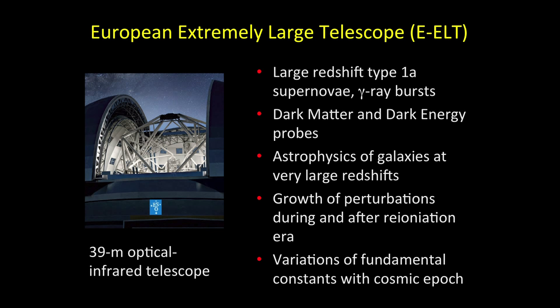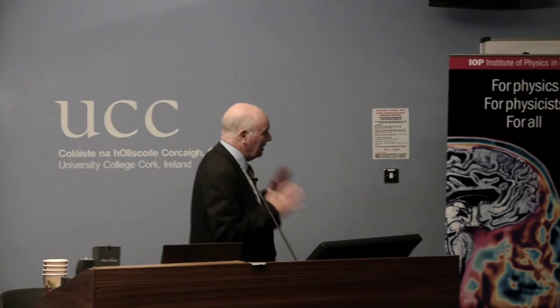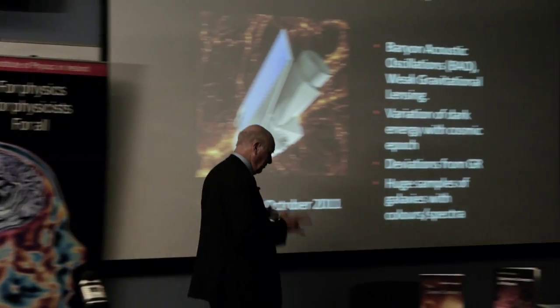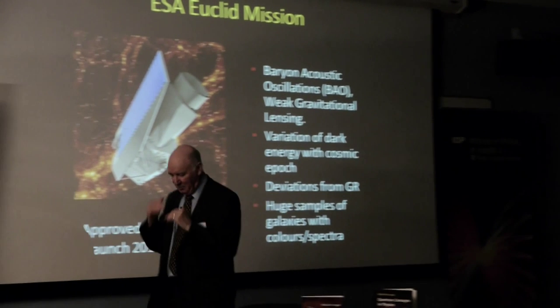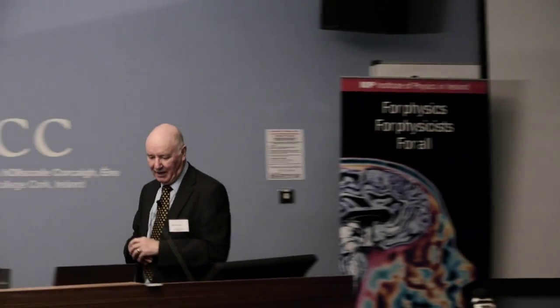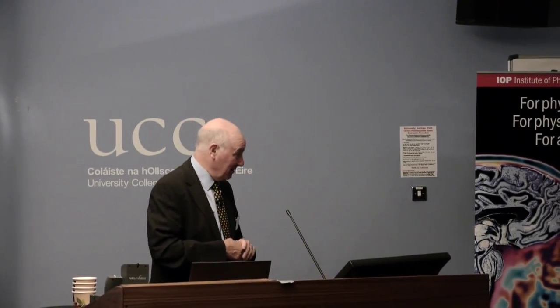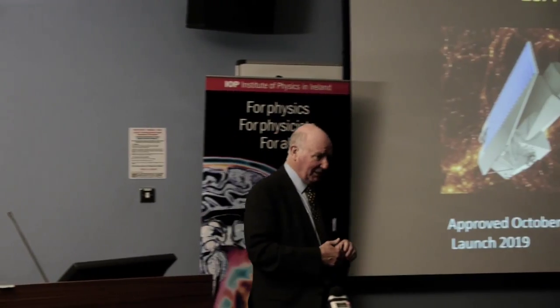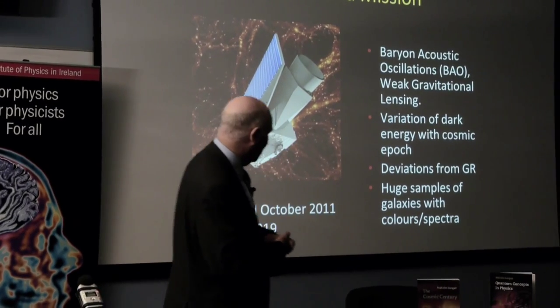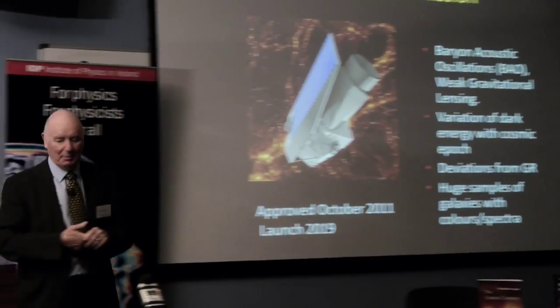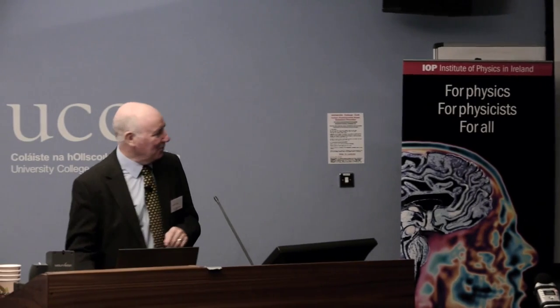We've got the ESA Euclid mission, which is going to try to study evidence for the nature of the cosmological constant, the dark energy, by doing very accurate measurements of the distances of galaxies by two different methods. These will enable us to limit deviations from the standard parameters of general relativity, if they exist. That requires dealing with samples of 3 billion galaxies observed from space with perfect imaging. It's really challenging, but this will give a huge amount of new information about the universe.